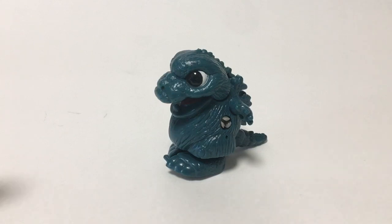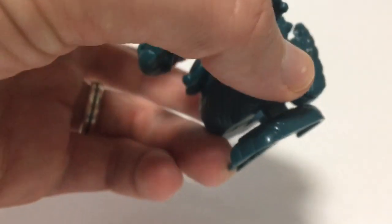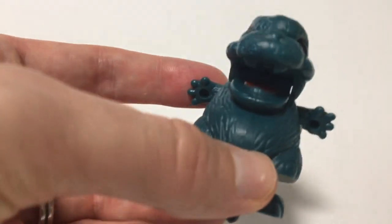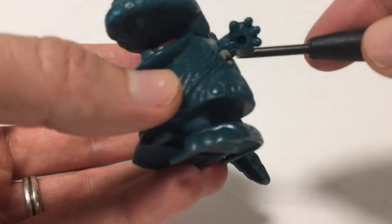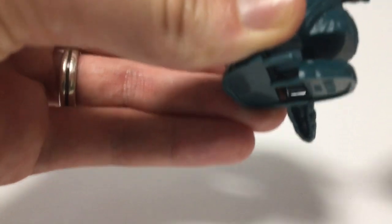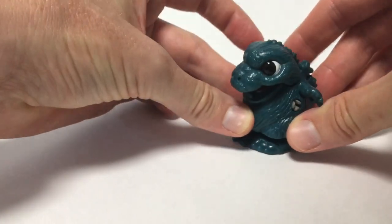Next we've got this cute little wind-up Godzilla figure, made in 1988 by Takara. This is right before they went hard into the Heisei era with Godzilla vs. Biollante — Godzilla still has that cutesy look to him. It's a really well-made figure with a tail that flips up and down. I'll use a screwdriver to wind it up and demonstrate — I've already tested it, his mouth opens and closes and it does work. I collect wind-up Godzilla toys specifically, so I'm happy to bring him home and add him to my collection.